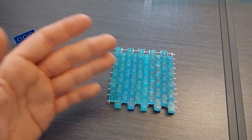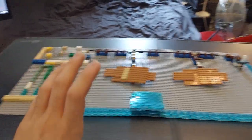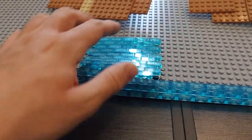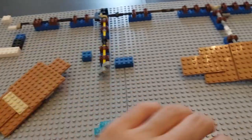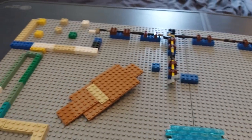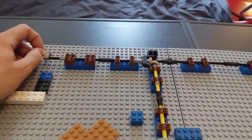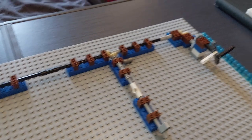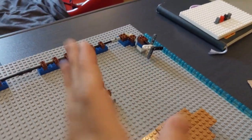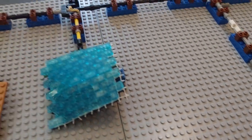Right now I'll show you guys the full MOC. Here we have two gray baseplates — this is how big the MOC is going to be, and I think it's a good size that captures all of the areas pretty well. Here the water technique will line up to a nice border. We have two prototype boats, and as you can see there's a whole technic structure underneath — this is what I'm going to motorize. You spin this and everything spins at the same time using gears at a 90-degree angle, which works really well.